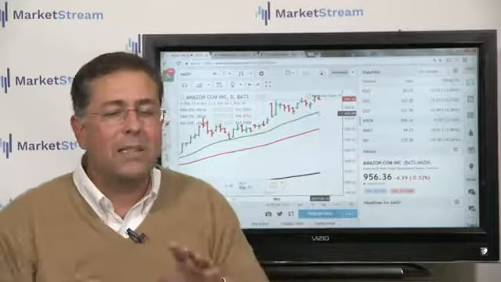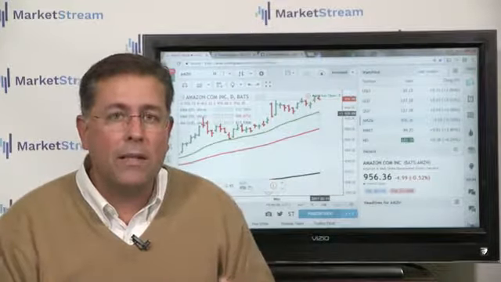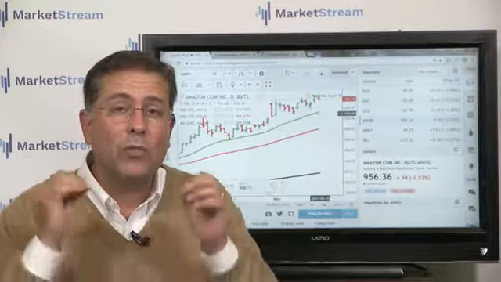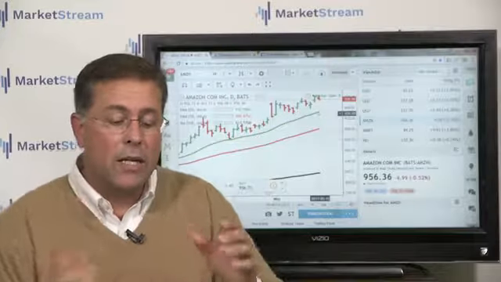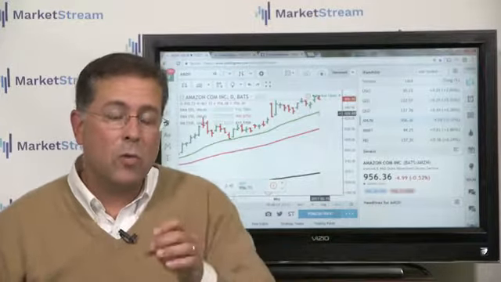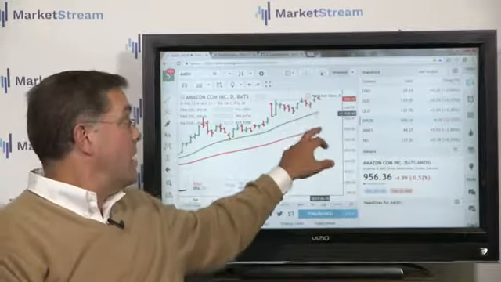Again, why am I looking at that? There's no magic formula to this. It's just giving me a concept of who's in control. The bulls are in control right now. It is pulling back off of its best levels today and actually trading on its lows. So right now you'd say, oh my gosh, this is getting bearish. No, I don't see that right now.